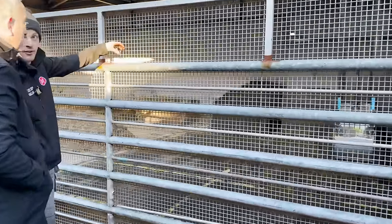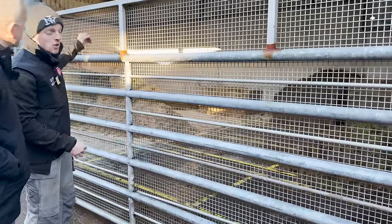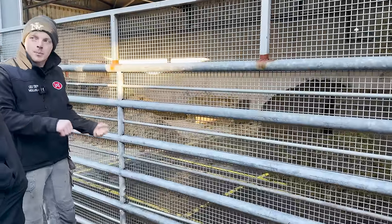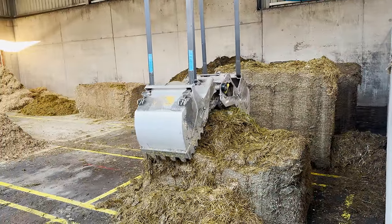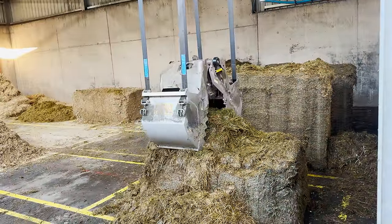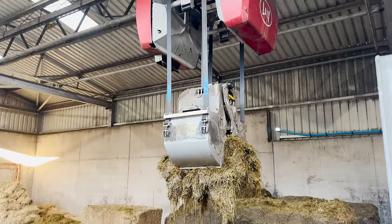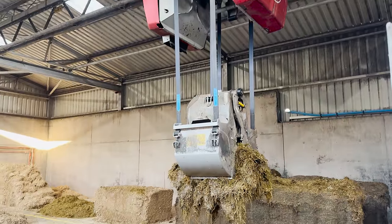You then tidy up your blocks — the system works in blocks, with a block designated for each feed stuff. We have two rows of blocks for silage, then a row for maize, whole crop and so on. You have to make sure your blocks are perfectly square. The daily routine is: get a grip on any loose stuff, put it in a square, and then 'prefer' it — meaning you tell the grabber to get that block straight away.